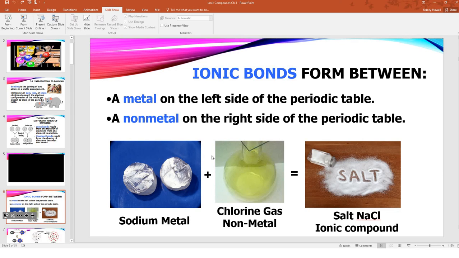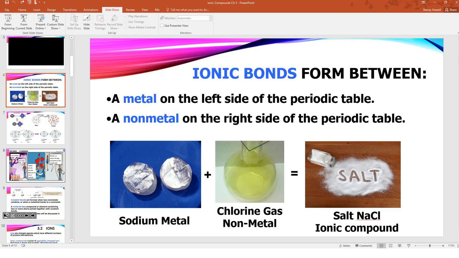So if I take two elements, and you can actually get this YouTube video, I haven't put it in yet, but there's a YouTube video of a guy that takes some sodium metal and some chlorine gas and puts it together in a container and then sparks it so that it can get the reaction going, and he actually salts his popcorn that's down below it with fresh salt. Yeah, a little bit risky with the chlorine gas there. You can look up making your fresh salt chemically or something like that. I don't remember what I used to do it. When we do that, we use a metal and a nonmetal. That will form ionic bonds.